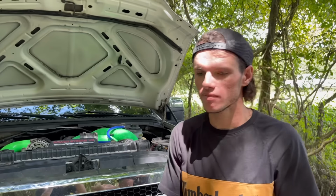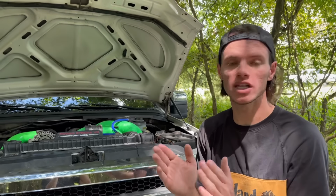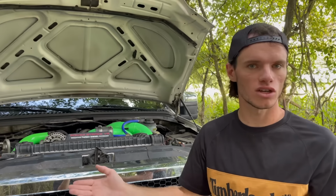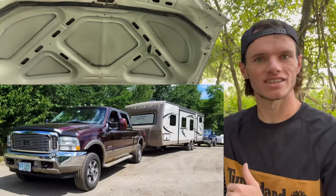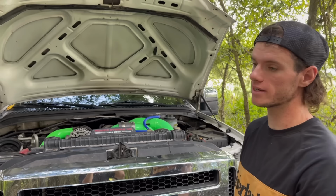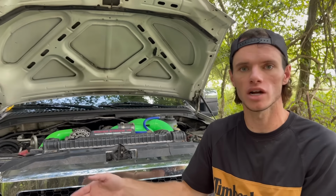What will happen, these kids buy these trucks that adults have sold because they're reliable the first 5,000 miles, right? A farmer buys it, he's like, I'm gonna use it, and then he's like, I made a mistake. He sells it to another normal person that has slightly less money. The second owner of the 6.0 will then of course try to use it again. It's like construction work. This truck is pretty nice. They still want to use it for work because it still looks like a halfway decent truck and it still runs okay.